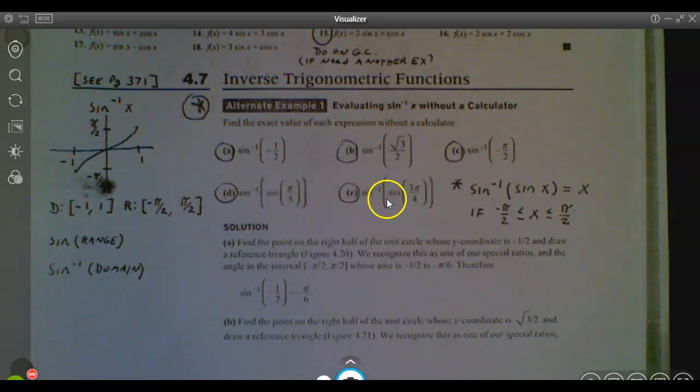Okay, so let's jump into these guys. These ones are the ones that are really new, and this is kind of where all this is heading. What we are seeing on this is the inverse sine of the sine of pi over 5. So just like any other composite function, we're just working our way inside to outside, right? I want to start with this interior function, and then I'll get to this idea last. So I'm going to start with just the idea of what is the sine of pi over 5.